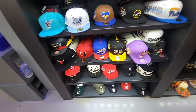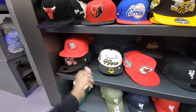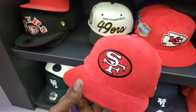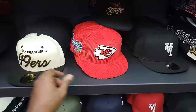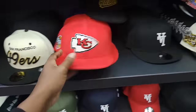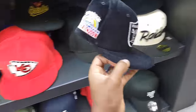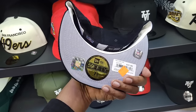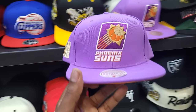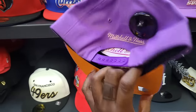More hats over here. Phoenix Suns. Look at these. Okay. For the 49er fans out there, $39 on this corduroy snapback from New Era. Look at this Kansas City Royals one too with the red patch on the side. The Raiders one black with the patch on the side also. Fitted hat for $39, was $47. Phoenix Suns Hardwood Classic. This purple one's very clean too.